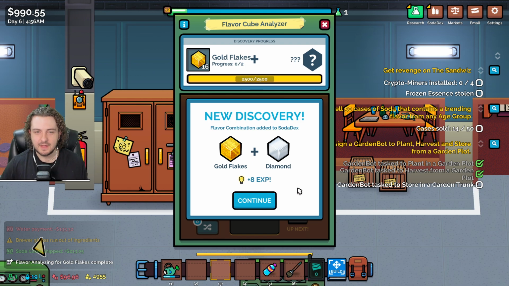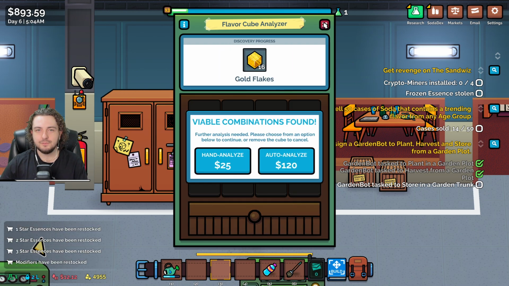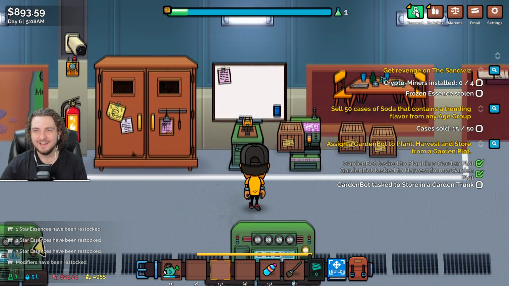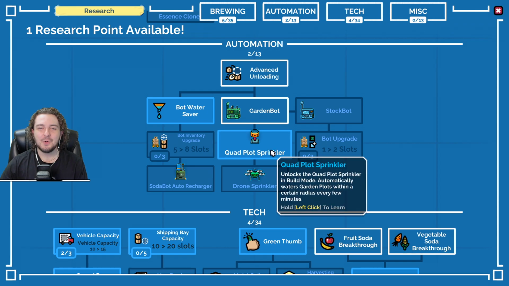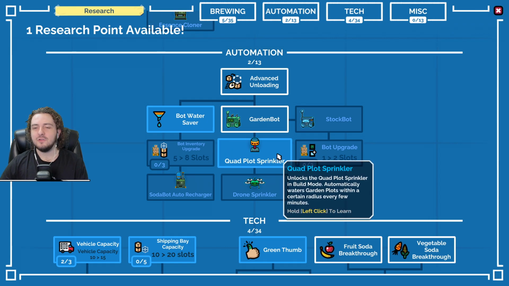New discovery flavor? Gold flakes and diamonds? That's a hell of a drink, dude. Okay, so gold flakes and diamonds. All right. Very well. We don't have no freaking diamonds. Quad plot sprinkler. This would be nice. Unlocks a quad plot sprinkler.